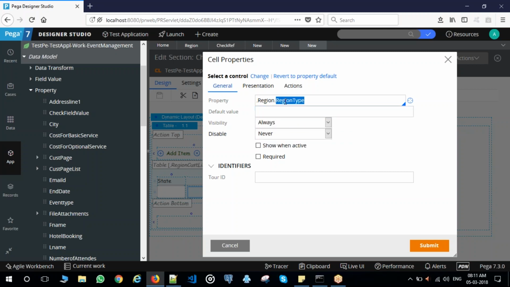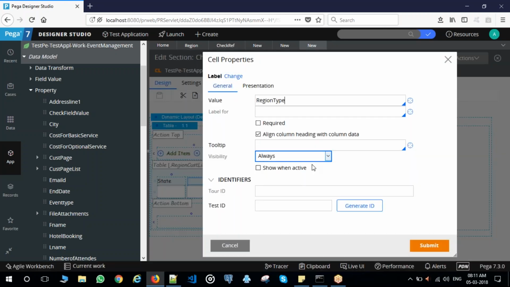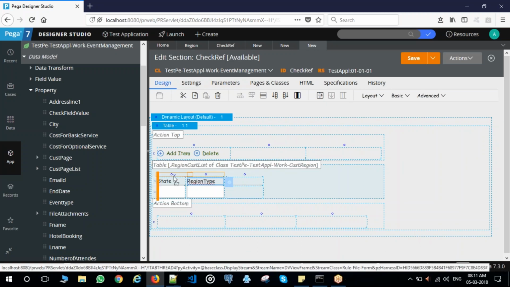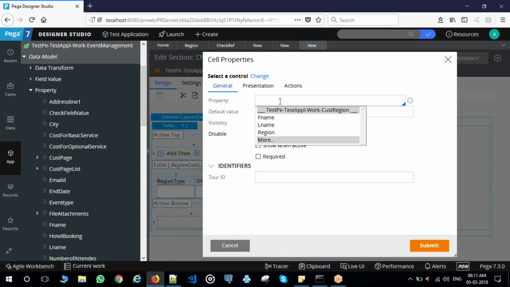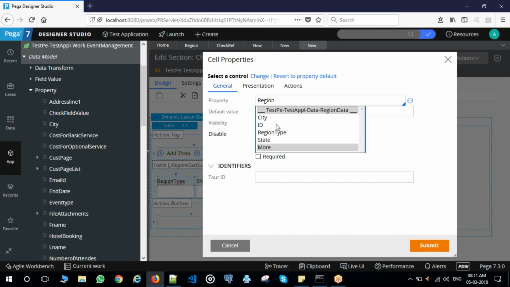We'll make it as a region type. Click on it, do that region type. This is make it as a first region type. And click on it here again region dot city.